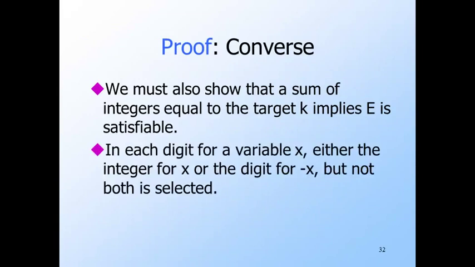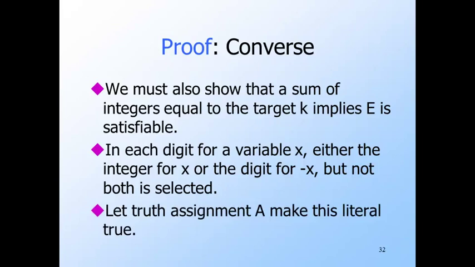First, look at the high order positions, those corresponding to the variables. The subset of selected integers matches the target, so it has 1 in each of these positions. The only way that could happen is if we select exactly one of the two integers for the variable corresponding to that position. If x is that variable, that means we picked either the integer for x or the integer for not x, but not both. That means we have a truth value for each variable x. If we pick the integer for x itself, then make x true, and if we pick the integer for not x, make x false. Either way, the literal for the integer we picked is true in this truth assignment, which we'll refer to as a in what follows.